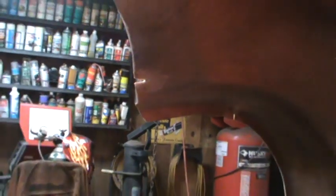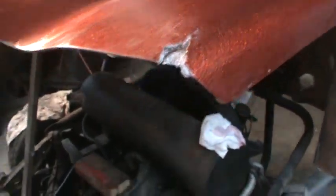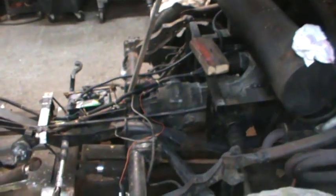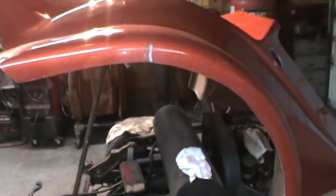So it happens. The plan was to go over it with Marglass today, kind of clean them up and touch them up and get to painting on the frame. But again, sometimes it's a do-over, and that's what it is. So I'm going to try with new material.